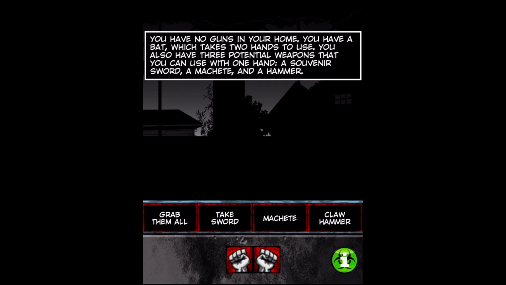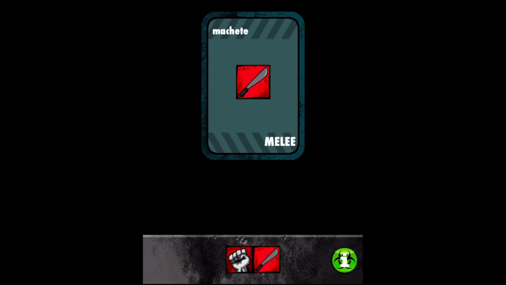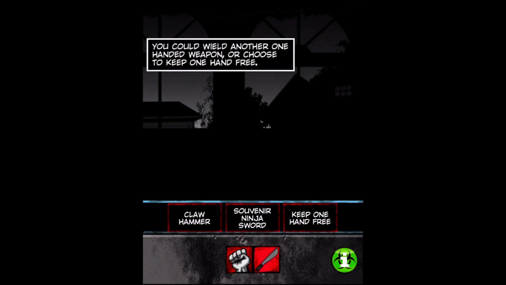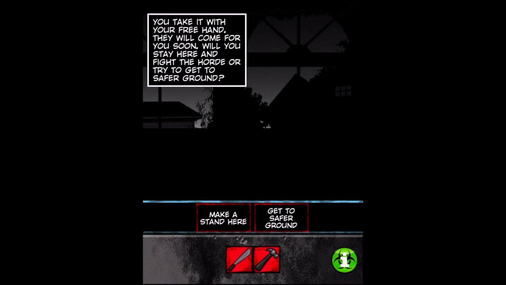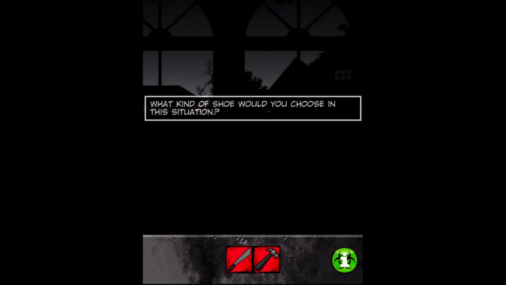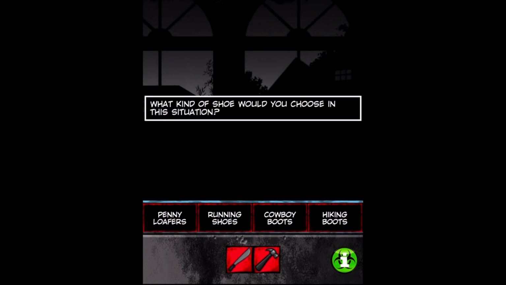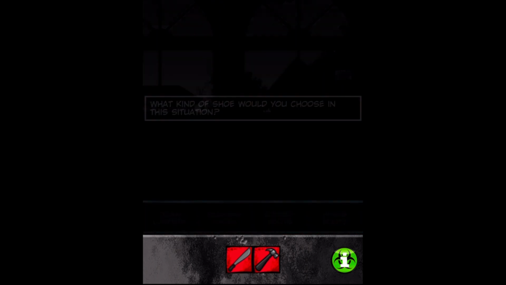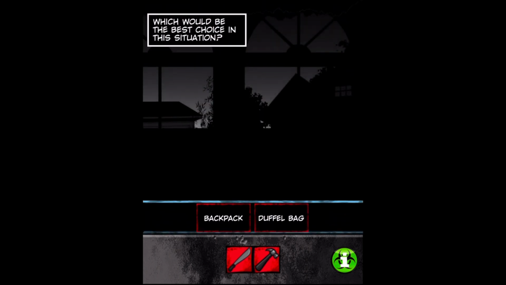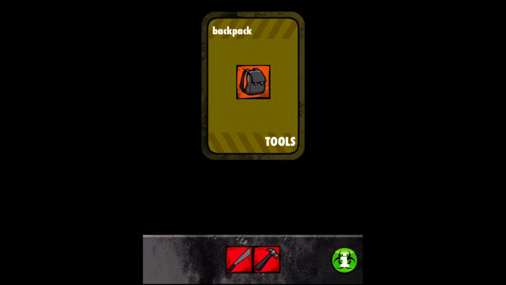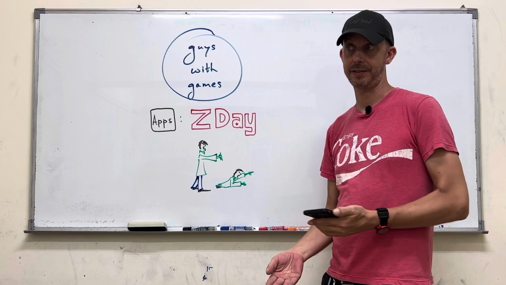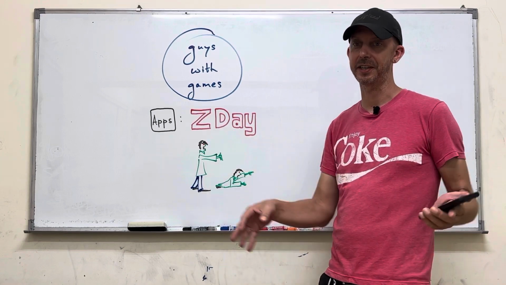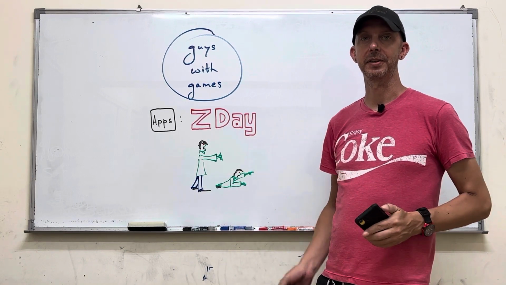Your job as the teacher is to read through these descriptions and all of the options using words that your students can understand. For example, my students don't know what a machete is, but I could describe it like, it's a long knife that you use in the forest to cut down trees. And at each one of these forks in the road where you're forced to choose, I stop and I ask the students to vote, and we proceed with the most popular choice. And that's how we advance as a team through the story. We are essentially voting for what our character does.